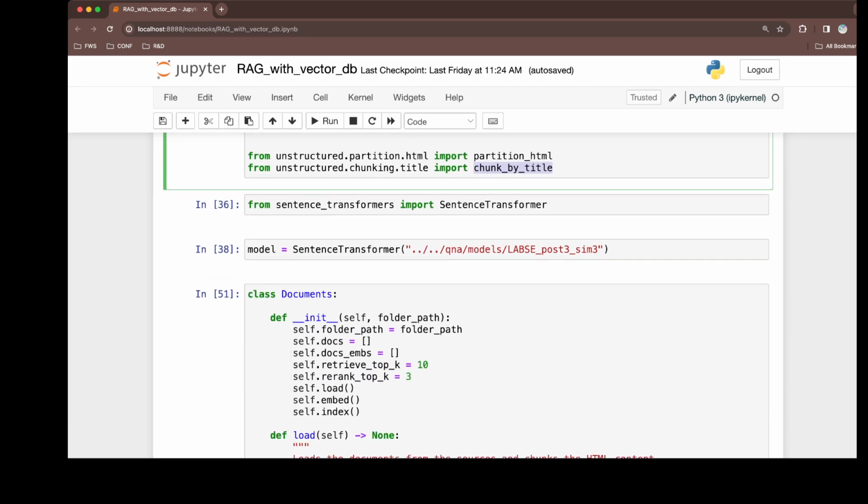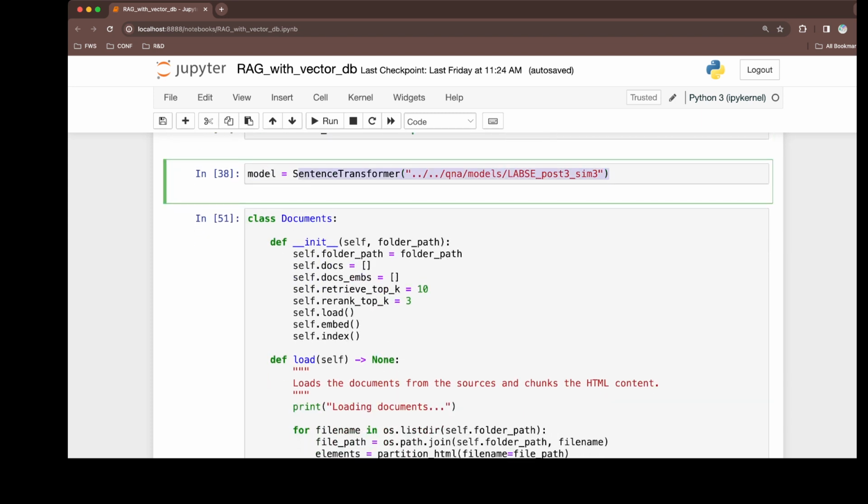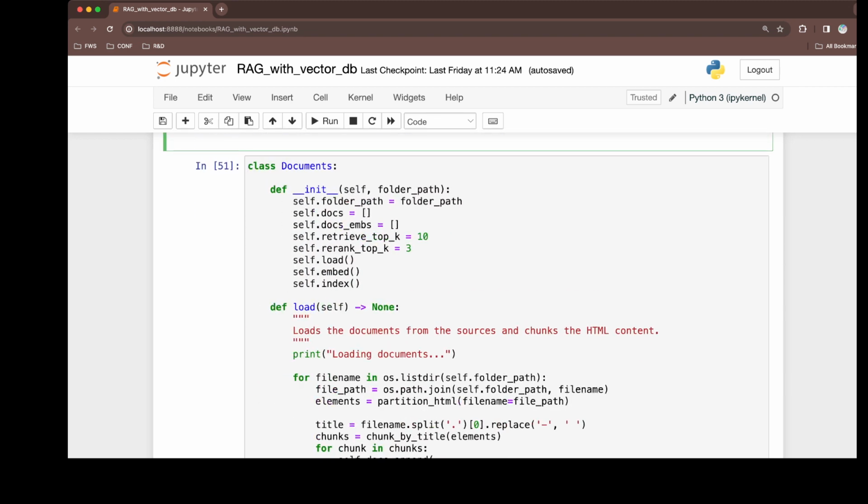Now we have the sentence transformer. You would be familiar with this. I'm loading a model using the sentence transformer for creating the embeddings. This is what I'm doing with all my documents.